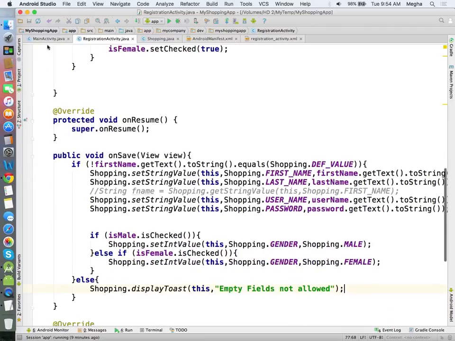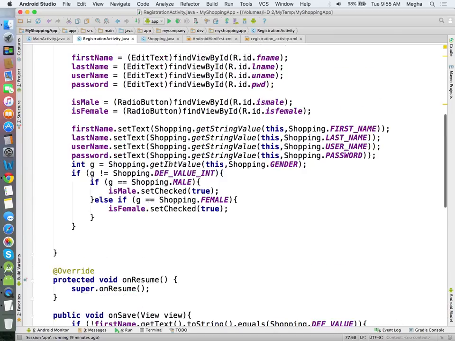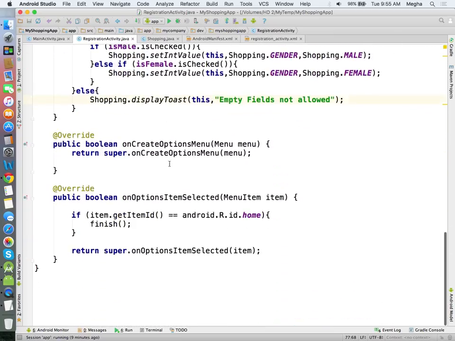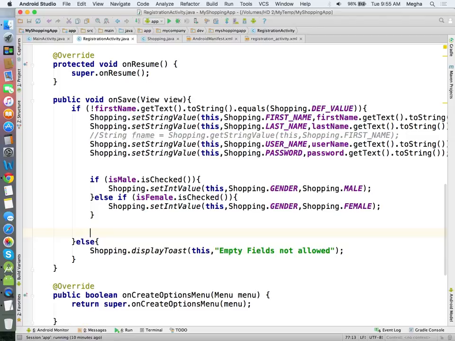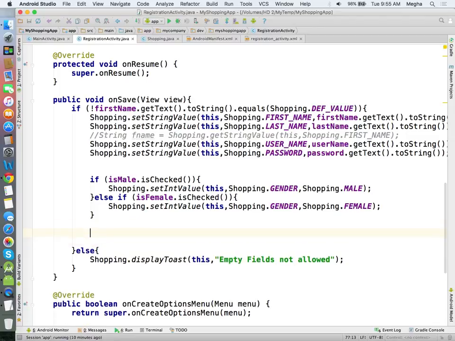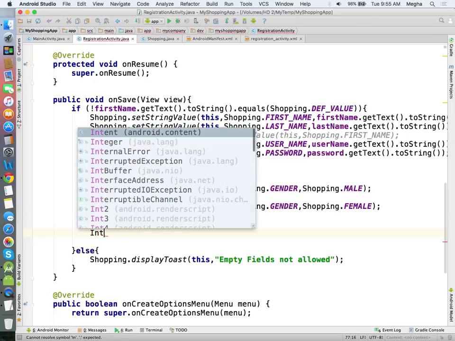Okay, go to login activity. As soon as the user clicks on save, we let the user go back to the login screen, enter details and proceed further. Assuming in this case the save button is clicked, I'm going to inform the previous activity that the save button is successfully clicked.